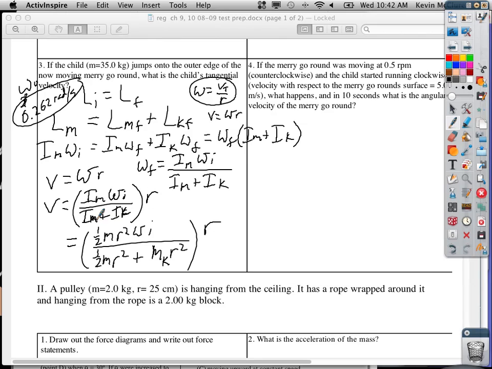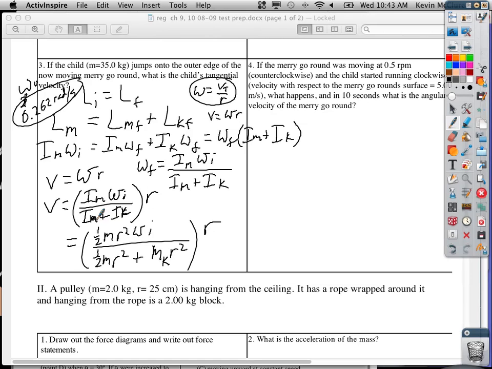Do you remember when I raced the disk and the hollow tube down the incline? Which one won? Yeah, the disk, because there was mass at the center of the disk. But the hollow tube, all of the mass was on the outside. So the hollow tube had a higher moment of inertia. So when you calculate moment of inertia, you have to use calculus. You're basically trying to add up all the moments of inertia of every particle in that object. And if the particles are more in the center, then that object has a lower moment of inertia.